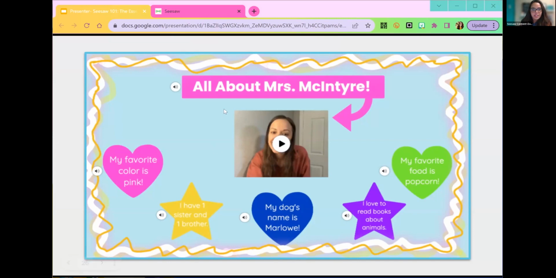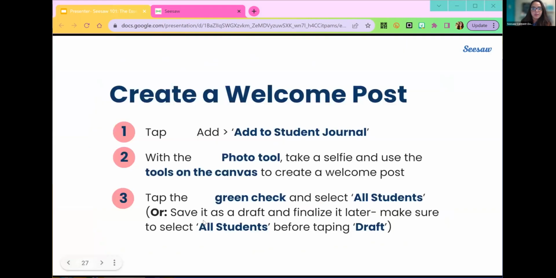Did anyone get a chance to explore a little bit? I'll give you a few minutes to create your own welcome post, or even just post any sort of resource for your students. You don't have to post it now, but if you wanted to start creating, poke around and then click draft, go for it. I'll give you a couple minutes, and I have a couple reminders for you up on the screen of how to navigate, clicking the add button.